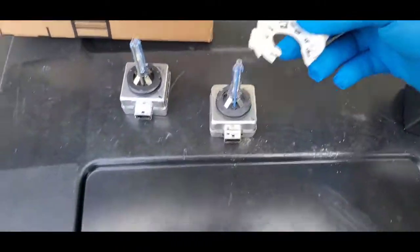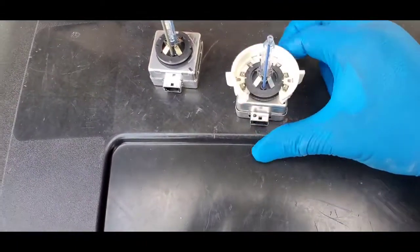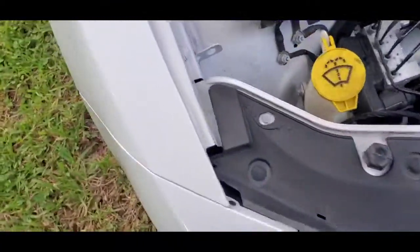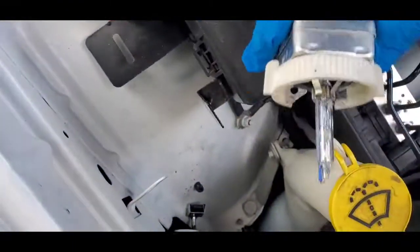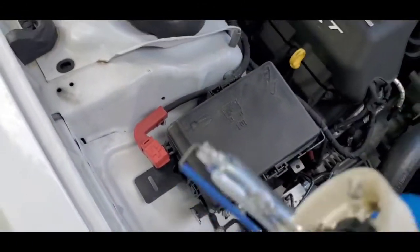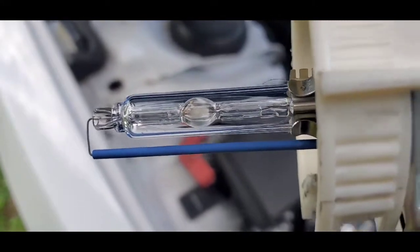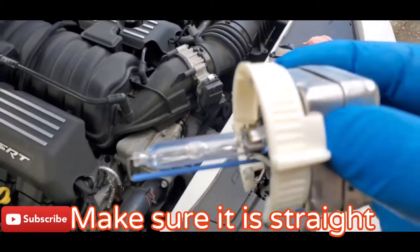I'm going to go ahead and attach this bulb. This part here goes around the black part and snaps into place. All you have to do is plug your wiring harness to the bottom of this and stick it in. Be careful when you stick it in — if you're not careful, that little blue line at the bottom — you're going to end up cracking it. If you crack or scratch that line, your bulb is not going to work.